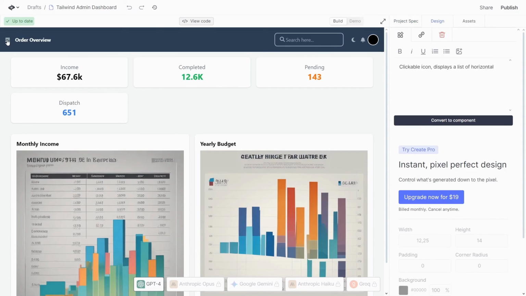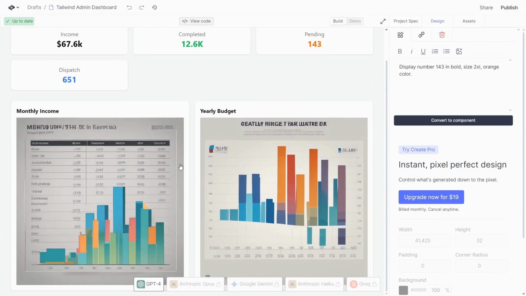Oh, a clickable icon. So I can convert these into components. I'm guessing components are items that are usable in the actual application, because here it's just giving me an indication of what it is as I click it, and when I click turn it into a component, then it's usable on the website. This is what I am assuming. There is no explanation for someone who doesn't work in the industry.